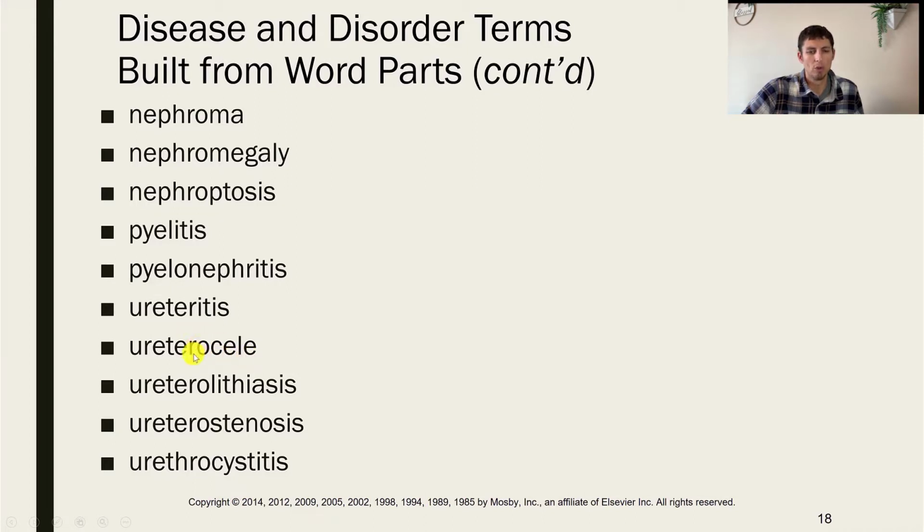We've got that ureterocele or urethrocele, so we're using that cele again. If you've learned that suffix already, now all you have to understand is what the word root is that it's being added onto, and piece of cake. You don't have any problem memorizing these words or understanding them because you're starting to recycle them over and over. Same thing with ureteritis. We know what the itis means, pyelonephritis as well, pyelitis, and so on. Megaly means enlarged, and nephro, of course, means nephron. So we can put those together.